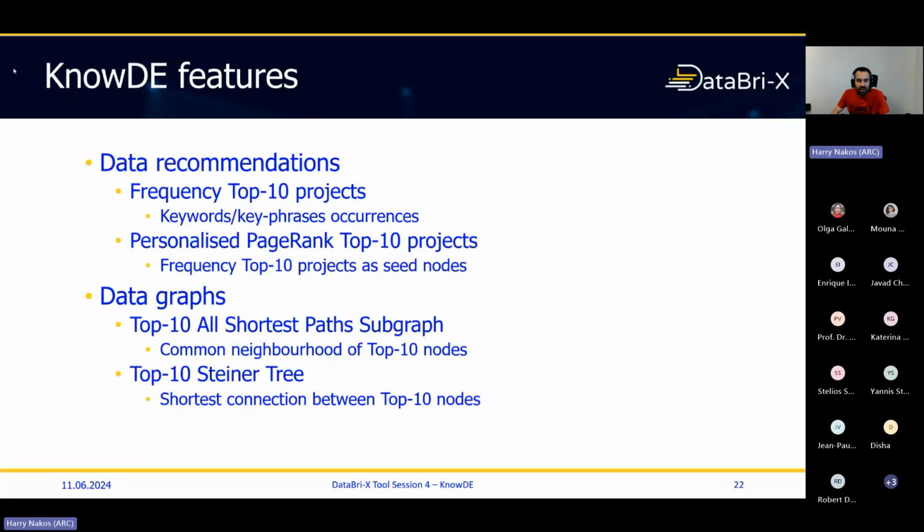Two data graphs are also produced and presented to the user. The first one starts from the top 10 from the previous step and calculates all shortest paths between the nodes of the top 10 list, and this subgraph is produced.